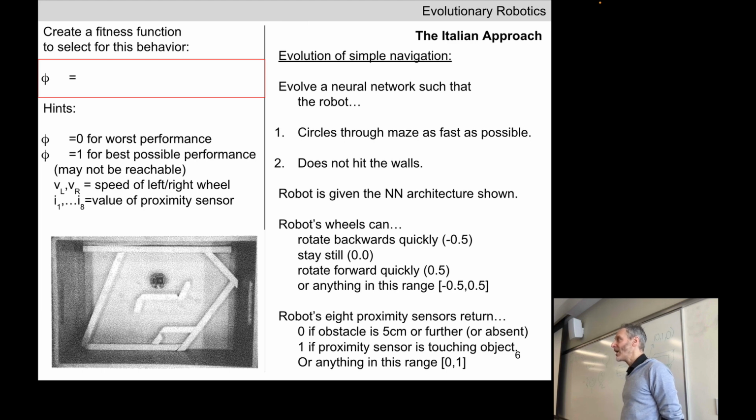So the way to figure this out is you sort of think of it. We could take the absolute value of VL plus the absolute value of VR, and then think about behaviors for the robot that would maximize or minimize that function. What you'll probably see very quickly is you can start to imagine examples of perverse instantiation, ways that the robot could behave to maximize that value, but not do what we want it to do.